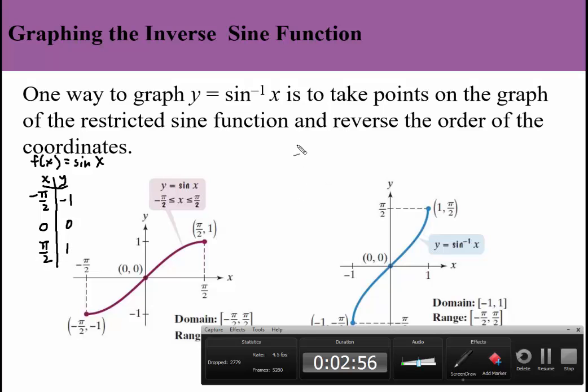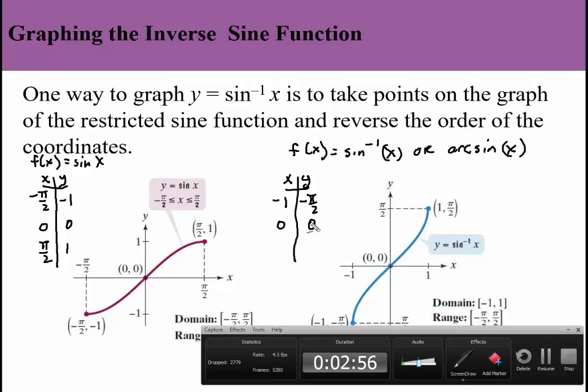So if you come over here and you're graphing the inverse sine, which is sine minus 1 of x, or sometimes people will call it the arcsine of x, I've seen this in both books to indicate inverse sine. Then remember, on inverse functions, y becomes x, x becomes y. On (0, 0), it's really not going to matter. So if you can graph the sine function, you can easily graph its inverse just by flipping the x and y values.